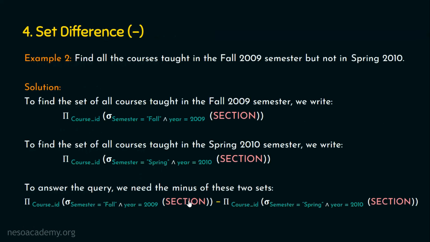In the example we saw, we projected only one column — course id — from each relation before performing the minus operation. The output of the first projection is a temporary relation with only one column, and the output of the second is also a temporary relation with only one column. So minus is performed on two temporary relations each having one column, satisfying condition one. And since both project course id from the same section relation, the domain of course id is the same in both, satisfying condition two.